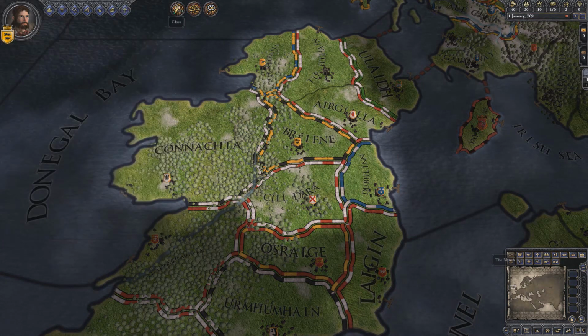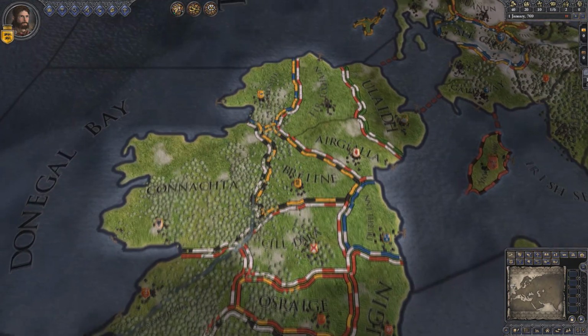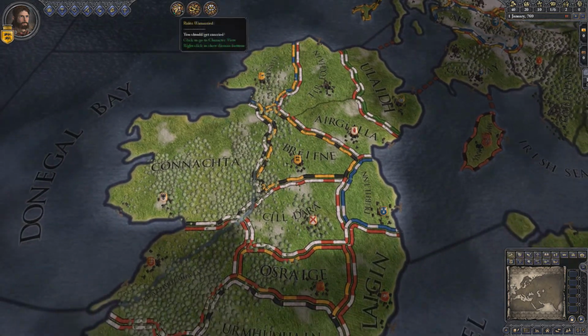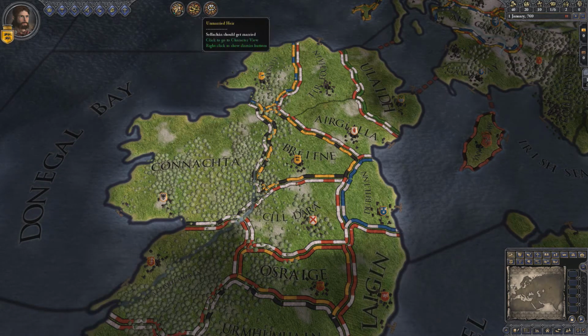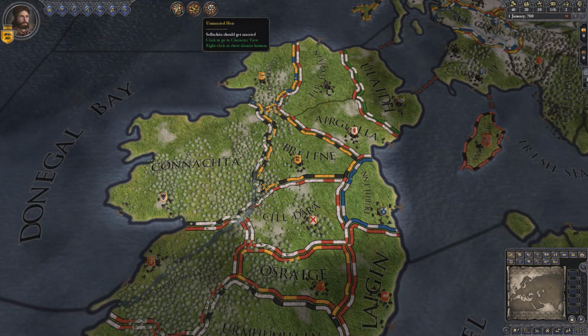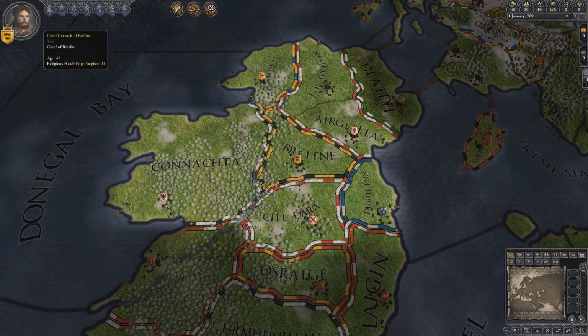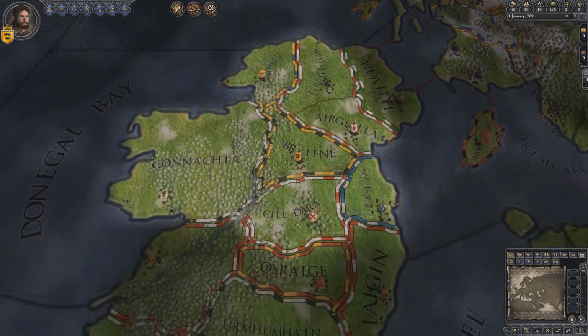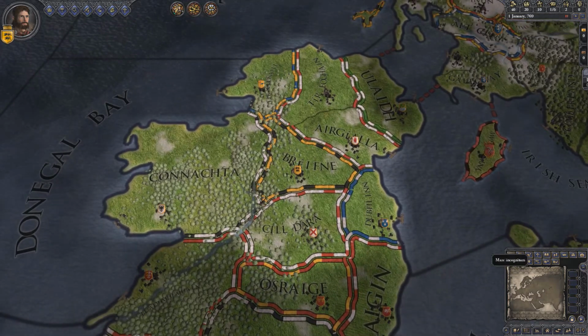Now, as I said earlier, these are the outstanding things to deal with at the moment with the realm. We need to pick an ambition. We need to find a wife for our son, our heir, and we also need to get married ourselves. So let's have a look at our character. It's an easy way to start. If you're not sure what to do, keep an eye up here and you'll see events occurring.